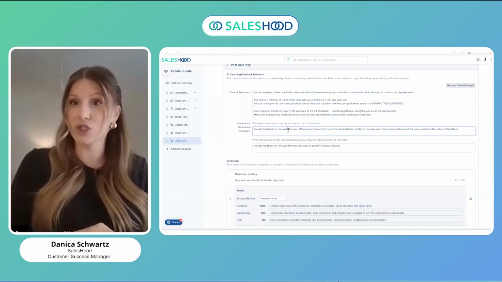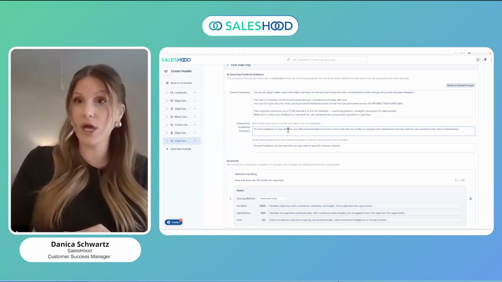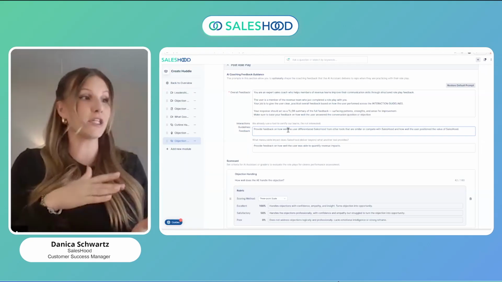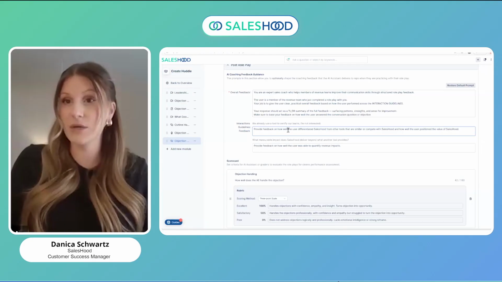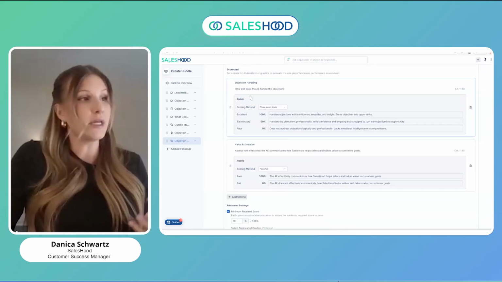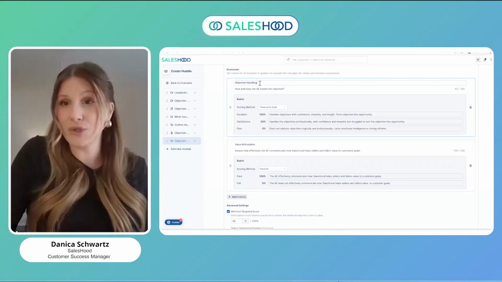That's the way we're really intentional with our reps. They're getting the coaching, everything's on message and aligned to your methodology, and you can ensure that there's consistency with the coaching across all of your reps. They also have the scoring. So the scoring is really simple to break out.